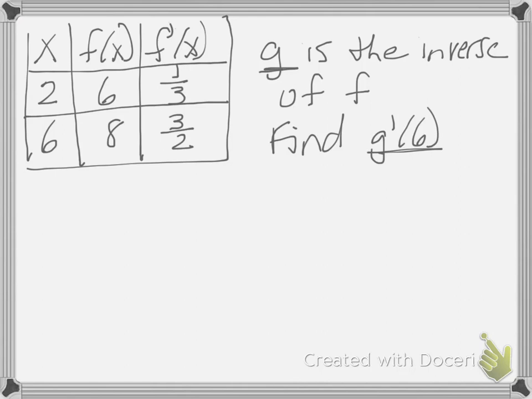Okay, so what we're going to do is, we're definitely interested in 6. So you're going to look over where y is equal to 6. Why am I choosing y? Because it's the inverse. So I'm not thinking of this as an x, it's because it's the inverse function, so we're thinking of y being 6. So when is y equal to 6? Right here. And you can see that x equals 2 when y equals 6. So we have a point 2, 6.